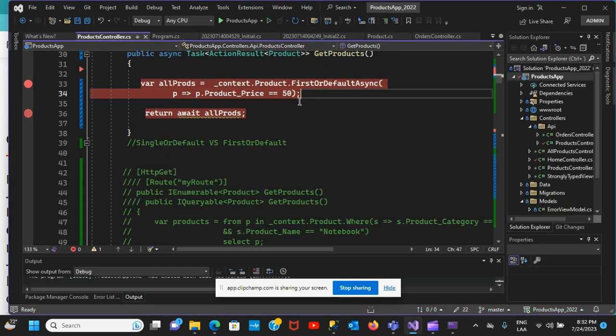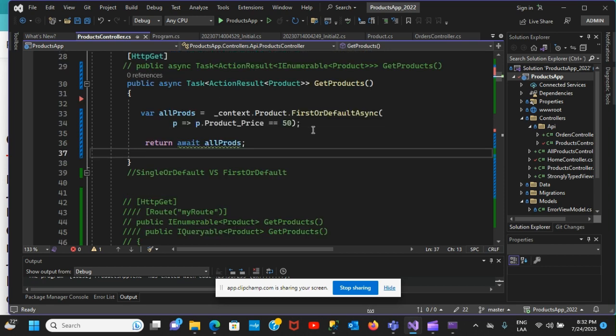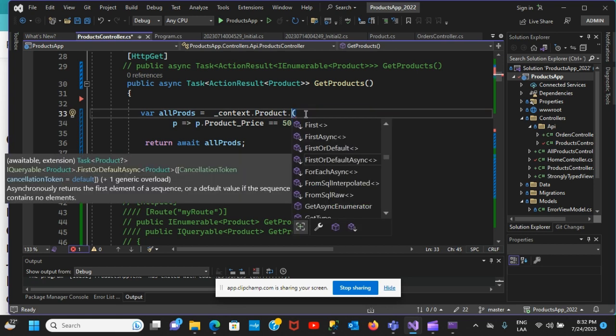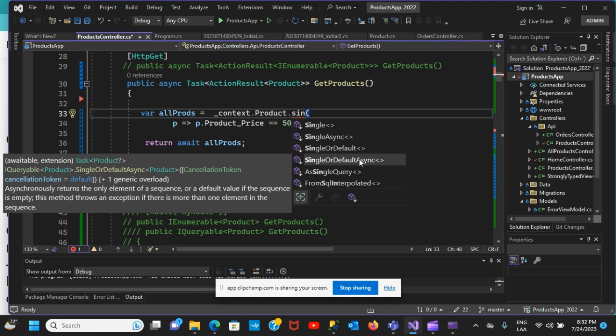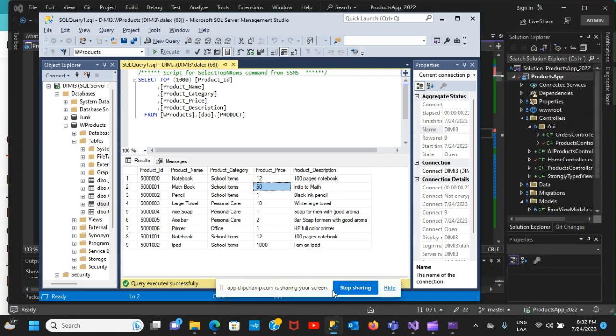So let's say, what's the problem here or the decision that you have to make here? If you're working with IDs, an ID has to be unique. So if you're looking for IDs, you shouldn't be using this. Maybe you'll be using single or default. It gives you an exception if for some reason you have an ID repeated, which is almost impossible if you set up the database in a good way, right?